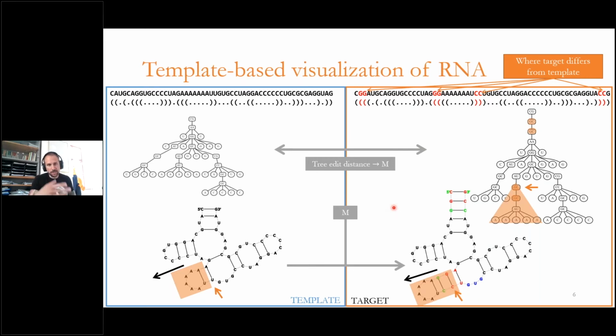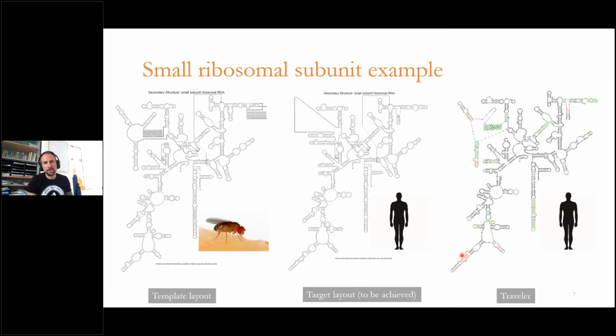And the reason is that this tree-edit distance is global, it's not local. So what you can actually do if you know the mapping, so either you can pass this tree mapping, but you can also pass in the mapping on the sequence level, and we then turn it to tree mapping, because we need the trees to devise the layout modification.